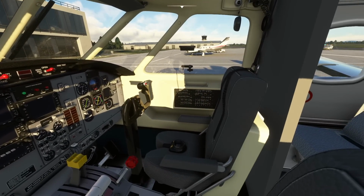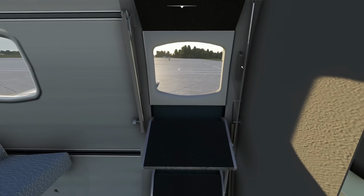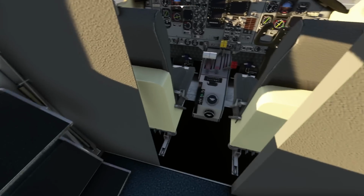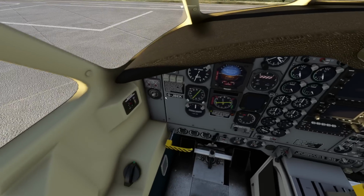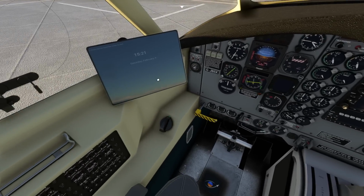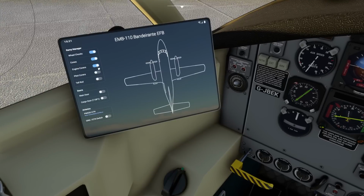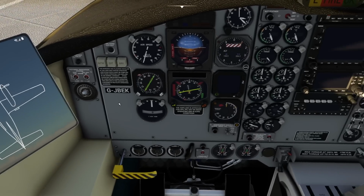I haven't checked to see if any of the doors or anything work. Should we go and have a look? So, has this got a handle? So it's got a click spot on it somewhere. I think you have to do it via the tablet. I haven't told you about that, have I? There is a tablet in here. So if we go and open the tablet and let's put all of the static elements in and see what they all look like, shall we? Notice it has got PMS GTN 750 integration if you have it.